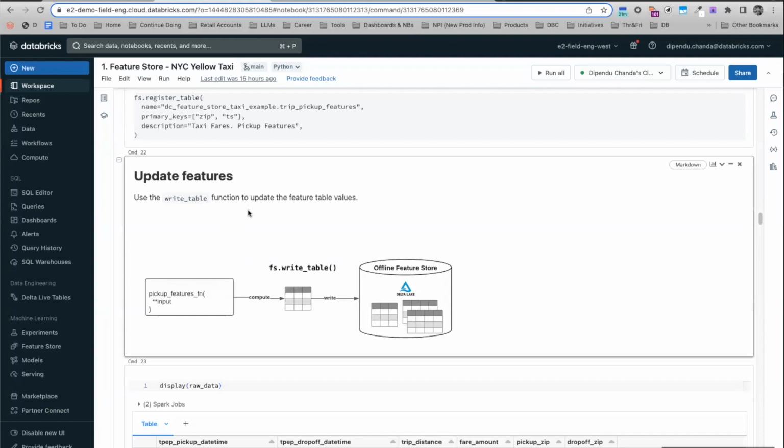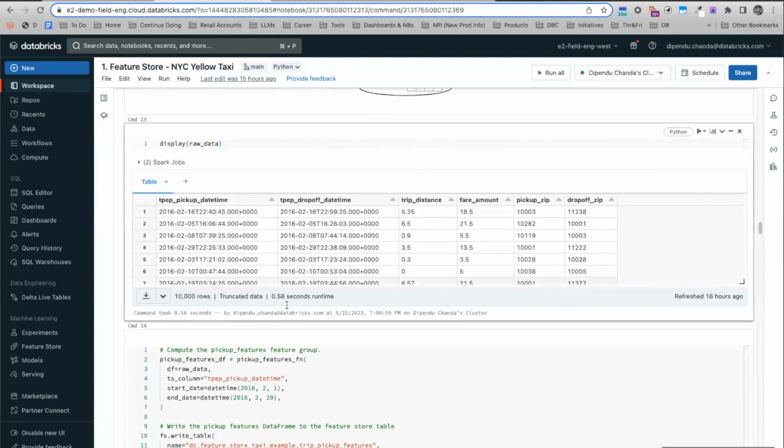So whenever you have a new batch of data coming in, you want to compute that new data and save it into the feature. In other cases, it will be some static features, say credit score. So probably every week or month for a customer lifetime value, you want to compute those. That's when this update feature function in the write table command will come in.